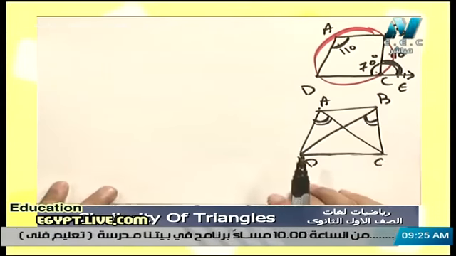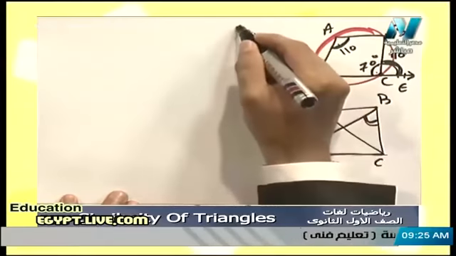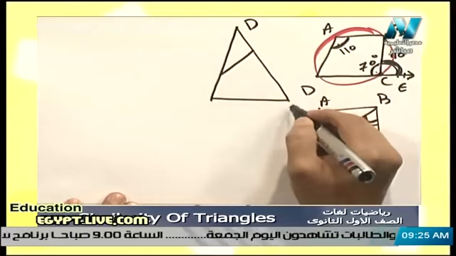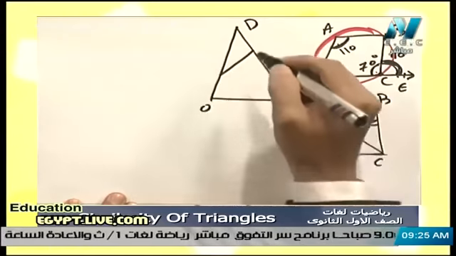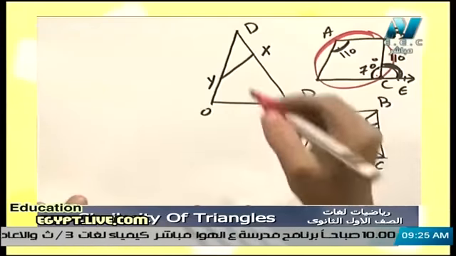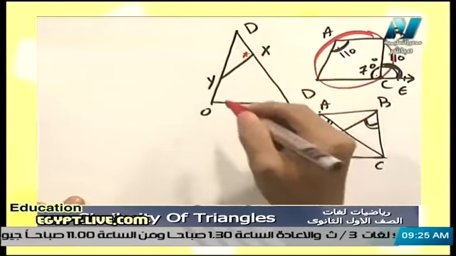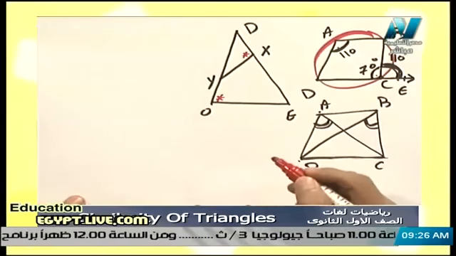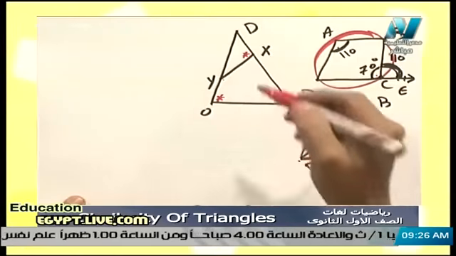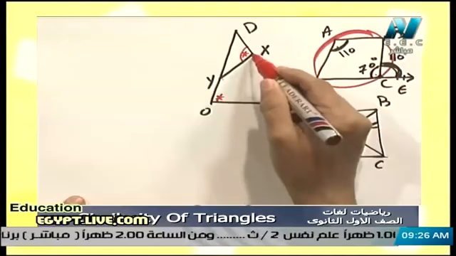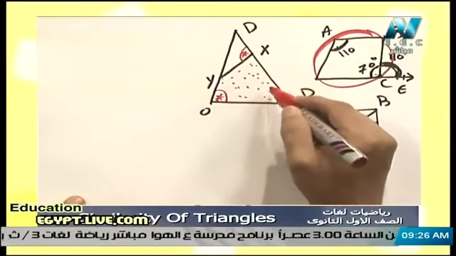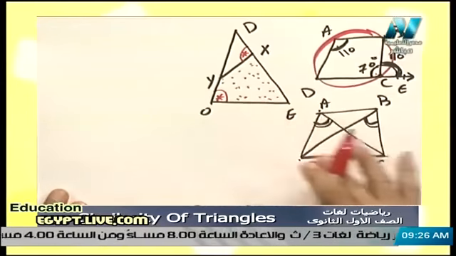Okay? So if we have a triangle like that, triangle DEO, and this is X, Y, and we have an angle here, DXY, equal to the angle O. So we can say that the quad YXEO is a cyclic quad, because here an exterior angle equals the interior angle opposite to its vertex, which is O. So XEOY is a cyclic quad. Okay, let's move on to this question.